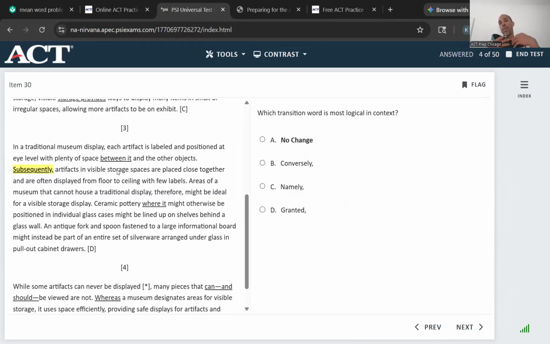It's talking about how, because museums don't have enough space to do it traditionally, they should use visible storage. So visible storage is different from traditional. So the transition would be "conversely," right? That's the one that offers contrast or difference between the sentence before and the sentence after.